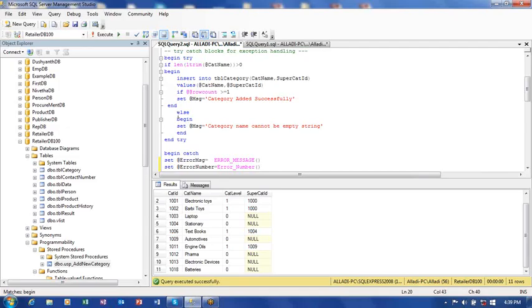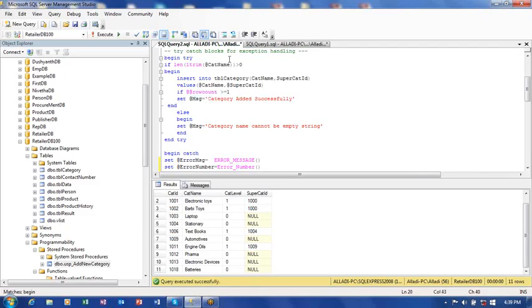So when do we come into the else part? Whenever the length of the cat name is less than 1, so it may be equal to 0. When it's an empty string, it's going to be equal to 0. In such cases we come to this point. If the length of the string is greater than 0, I'm not just saying empty spaces; it should not have empty spaces. Leading spaces will also be removed. So if you have a string with characters, that will be added to the database table. In such cases row count can be greater than or equal to 1, so it's going to display that message.